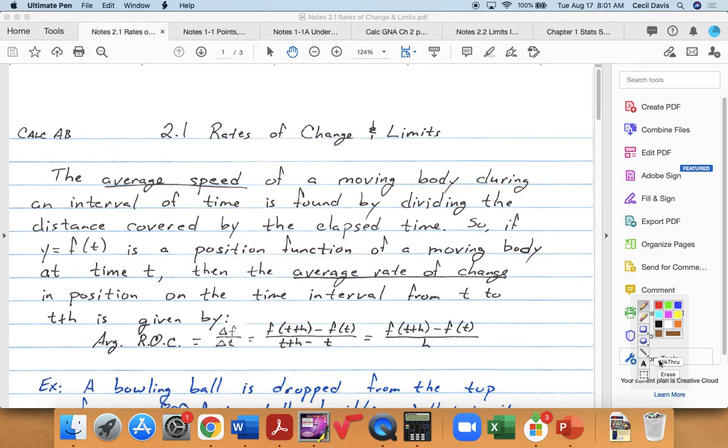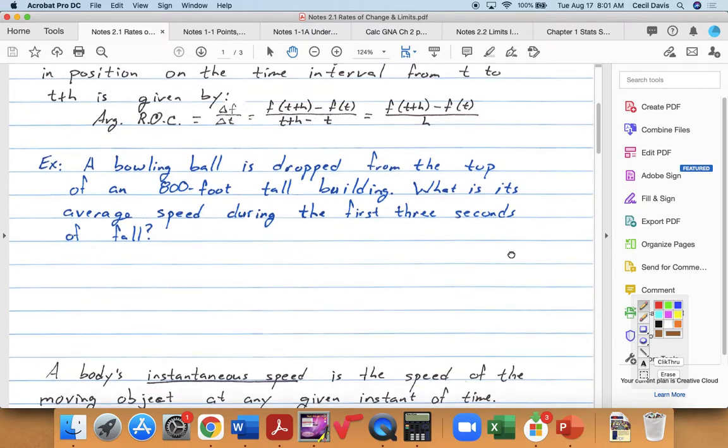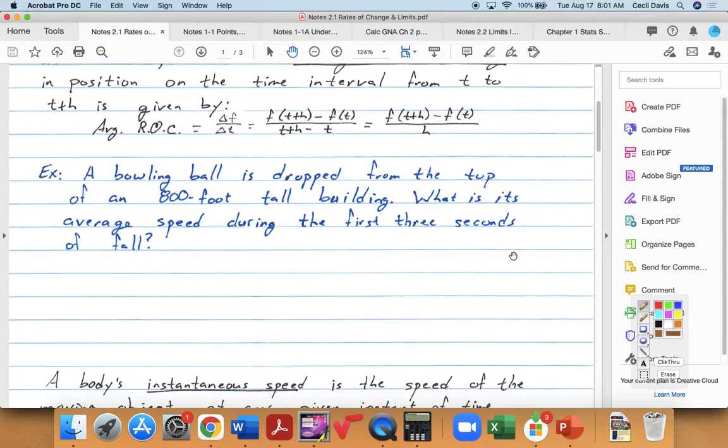So, let's move on. A bowling ball is dropped from the top of an 800-foot tall building. If you've never watched any videos with things like this, they're freaking hilarious. You should do it. There's all kinds of different ones. Ones where they try to drop them on trampolines. Oh, I watch stuff like that when they drop it from a dam. I like watching that. Yes, the one where as it was going down, it didn't drop straight down. It was moving from side to side and stuff. Yeah, I like watching those videos. Right. So the question is, what is its average speed during the first 3 seconds of fall?